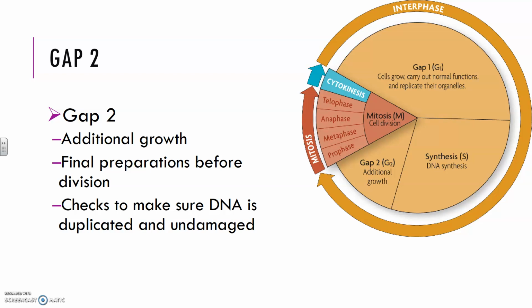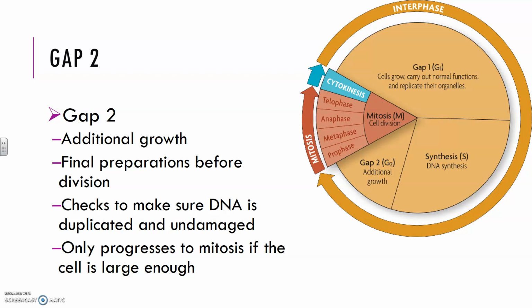This phase is also when the cell can basically decide that, okay, the DNA is way too damaged for me to really divide and create another cell that has this damaged DNA. So the cells actually have something called apoptosis, which is programmed cell death. And so if the cell determines that its DNA is way too damaged to actually function properly anymore, it will undergo apoptosis and basically just take itself out so that its damaged DNA doesn't get passed on.